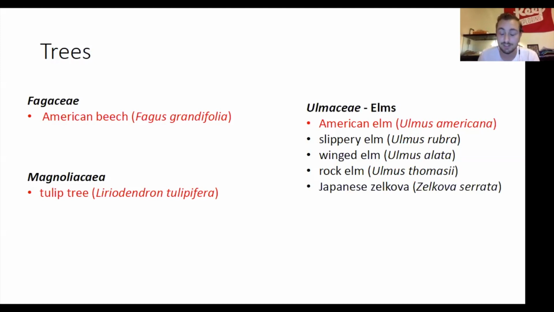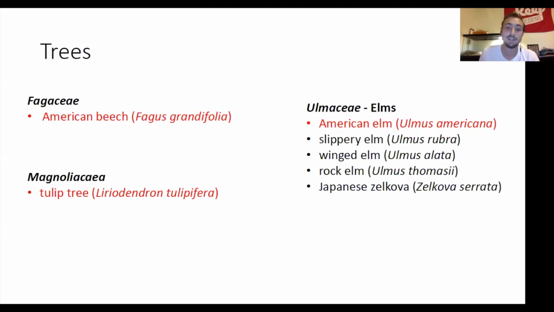Tulip tree, which is also commonly referred to as tulip poplar, is actually not a poplar. It's in the family Magnoliaceae, so magnolias. You'll notice that the flower of the tulip tree looks strikingly like our native magnolias, more so like our southern magnolia than anything. It has very different reproductive features than a poplar, like our eastern cottonwood, which is a true poplar.